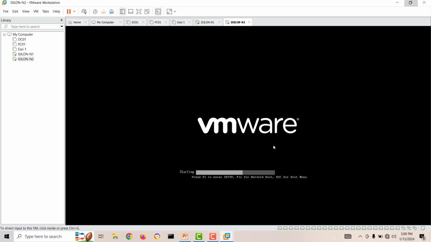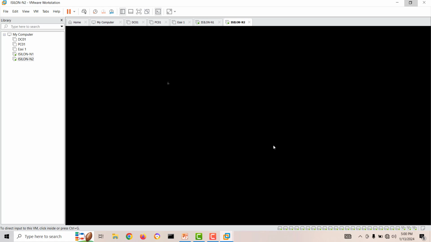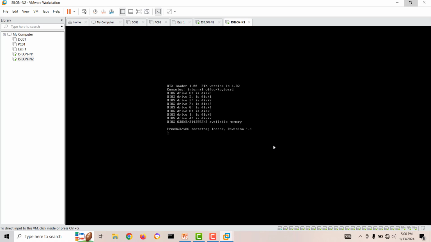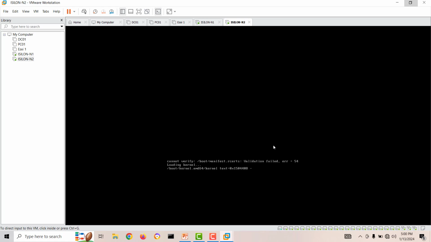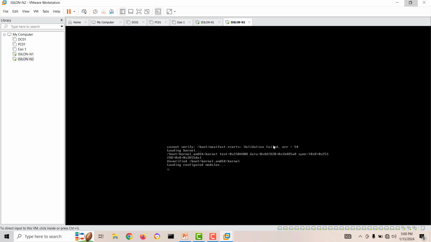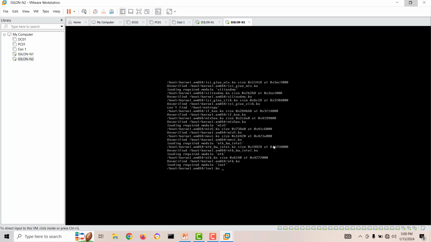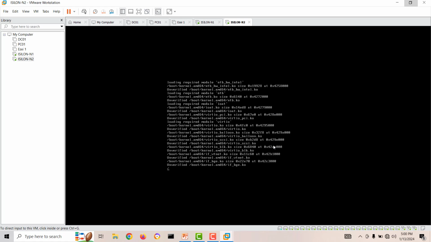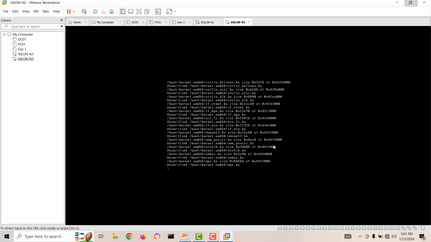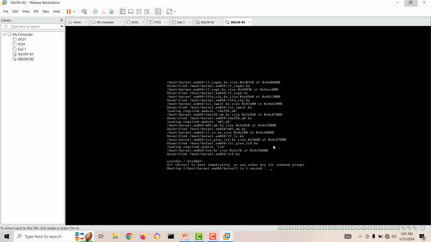Similarly, if you have enough resources, you can add 3 and 4; a minimum of 4 nodes will be sufficient for the practice lab. But I am running out of resources on this laptop, so I will do only a 2 node cluster. Joining the second node to the cluster is very straightforward. It will give you the option to create a new cluster or join a cluster. We'll type 2, and our cluster will be there, so we can join. That's it. It will add it to the cluster straight away.